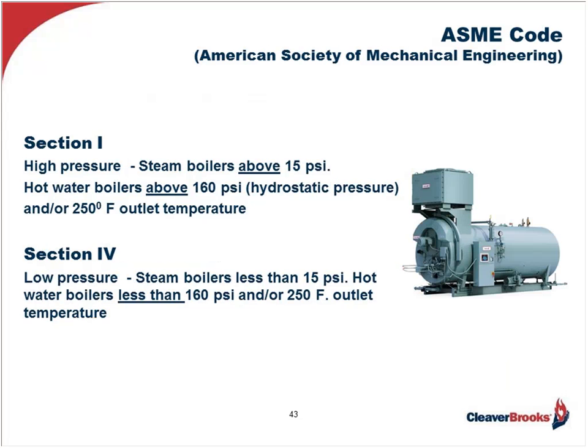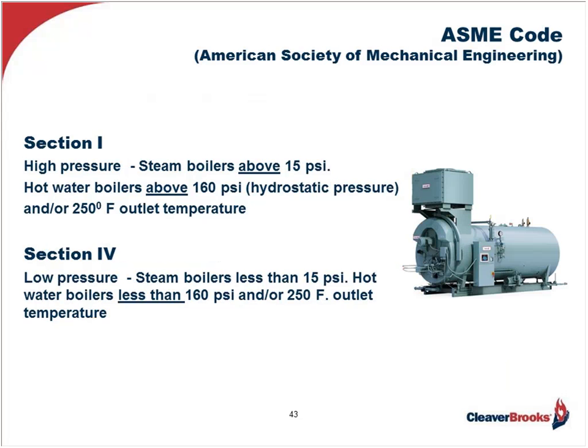This code is very detailed in its instruction, and essentially it breaks down into two major sections, beginning with section 1, covering steam and hot water boilers, which for steam boilers operate above 15 pounds or 250 degrees. And for hot water boilers above 160 pounds, and that's hydrostatic head, and or above 250 degrees. These hot water boilers operating at these elevated pressures and temperatures would be considered high temperature hot water boilers, and would be built almost exactly like a high pressure steam boiler except for the differences in the connections.